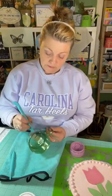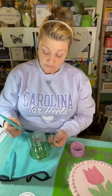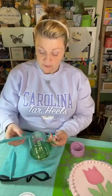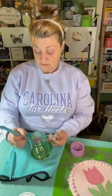Just take your ink, you want a nice thin layer. I am right here at the edge and got a big old clump. Don't be afraid of ink though. I was afraid of it in the beginning, but I love it.